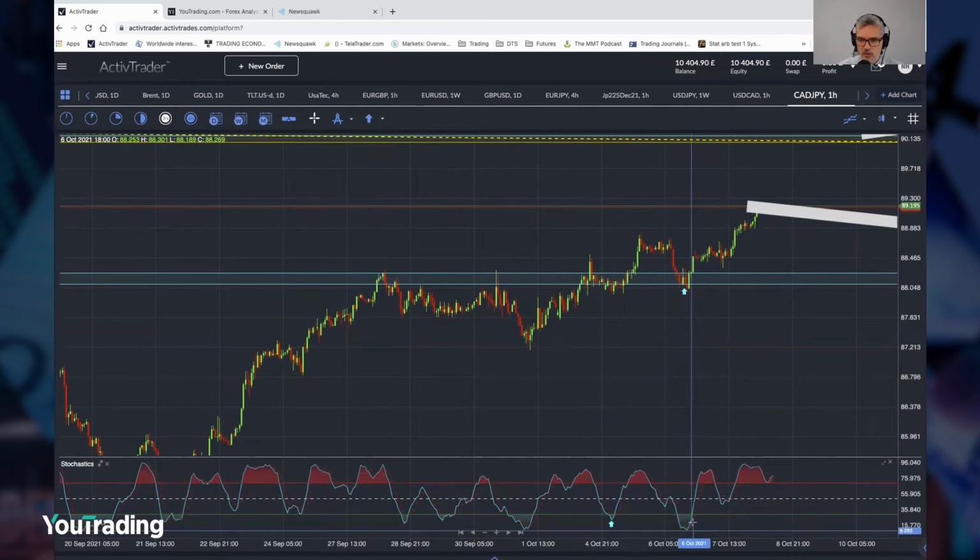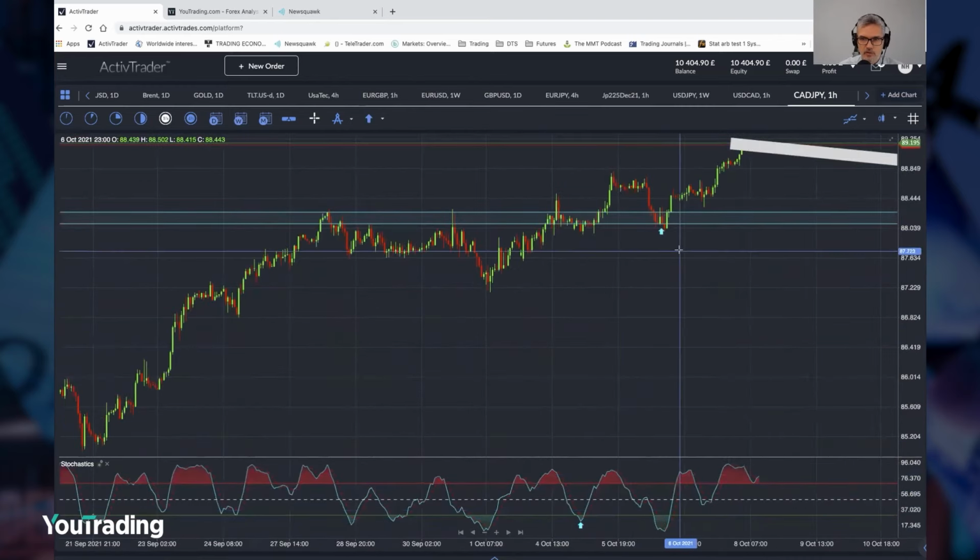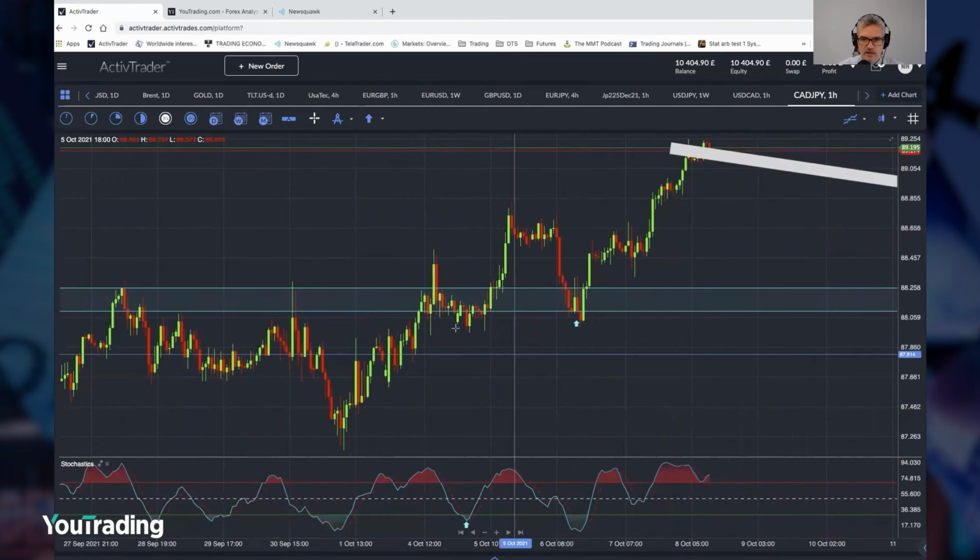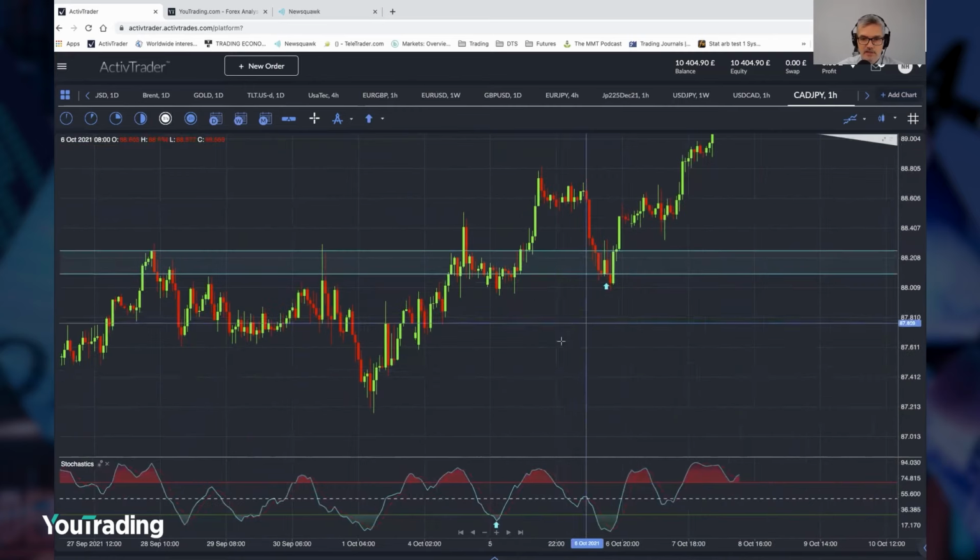You can wait for a pullback and then wait for a big green candle like this, or a big sort of wicky candle like this to get long. That means you can then put your stop loss, relatively safe under a swing low. So here or here, because obviously if you're expecting a pullback and then old resistance to become support and it fails to act as support in the future, and you get a lower low, then your idea is wrong and you need to get out of that trade and wait for the next setup.